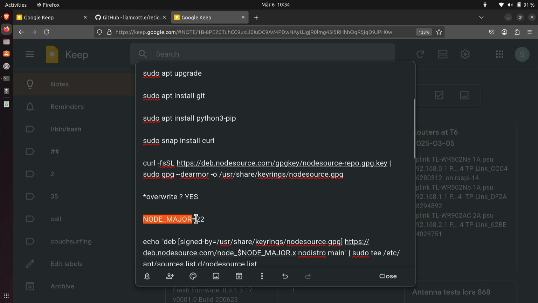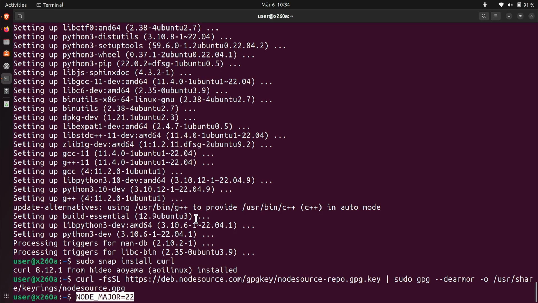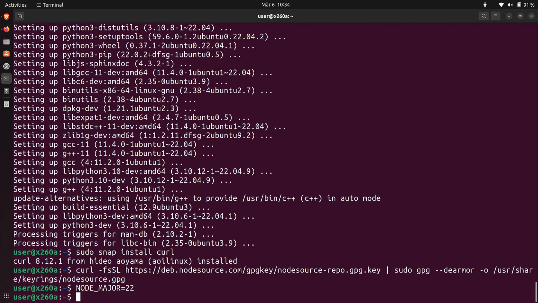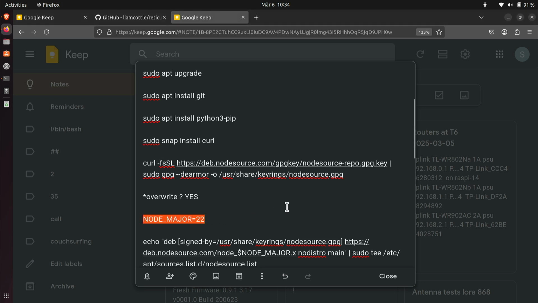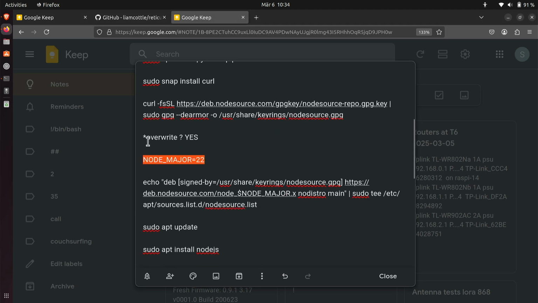We have to install nodejs, and we need to know what version we want, so that's a command for that. Control-C. Okay. You have to use Control-Shift, by the way, when you paste in the terminal window, so that's done that. I'm a bit worried now because last time it asked me if I wanted to overwrite the keys, and I had to say yes. But maybe it was a different machine which already had something else installed. Maybe that's why. We'll see soon.